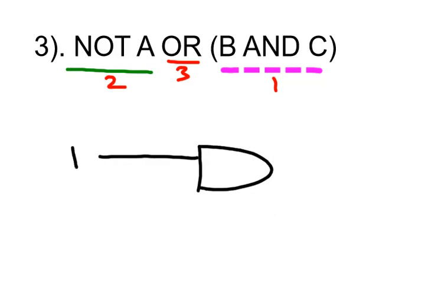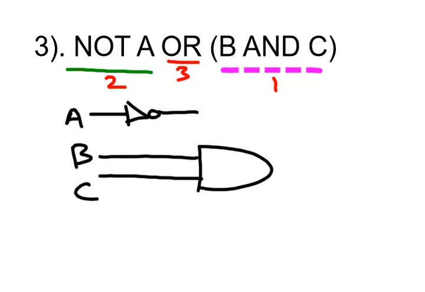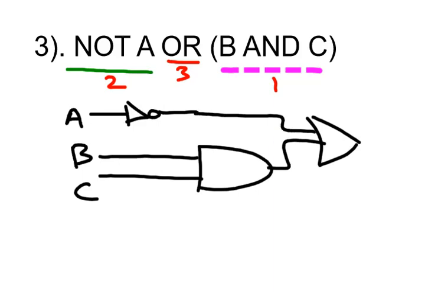Do the priority again. I'm going to use the same colours, but I'm not going to draw it in the colours. That's priority 1, that's priority 2, and then this is priority 3. So 1, 2, 3. So we'll do the B and C. I'm going to draw everything a bit smaller because I keep running out of room. So B, C, and then we've got not A, so we'll do A, not, so we draw that. Then we go OR, so we put an OR in, and these both feed in to that because they're on the left and the right of the OR gate.